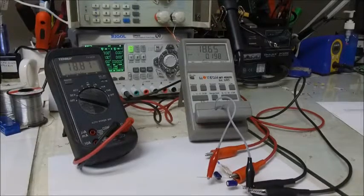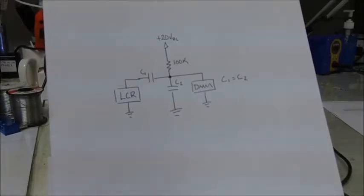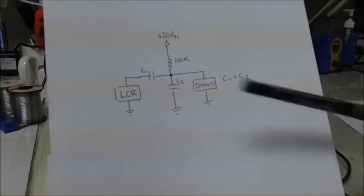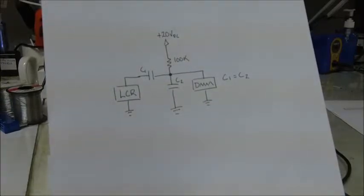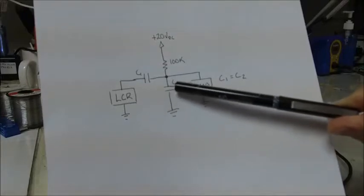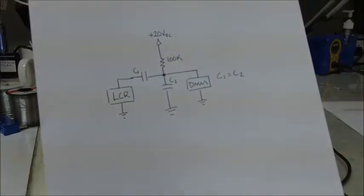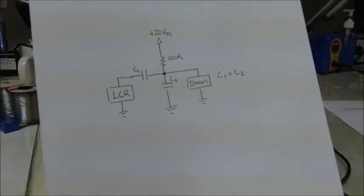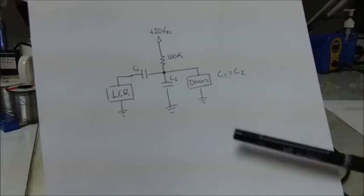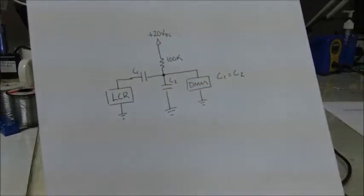So what I ended up doing was making a little circuit, as we can see right here. If I'm trying to test one capacitor, I'll get two of the exact same capacitors and place them here, and use a 100K resistor to apply a DC bias. I'll capacitively couple my LCR meter to the capacitor that we're interested in testing. Since the LCR meter is measuring two capacitors in series, the value will be exactly half. And I put this DMM in here just to verify that the DC bias is correct on this capacitor.